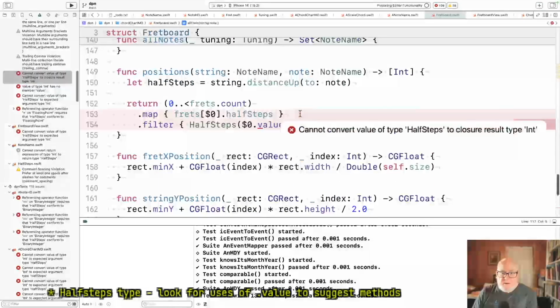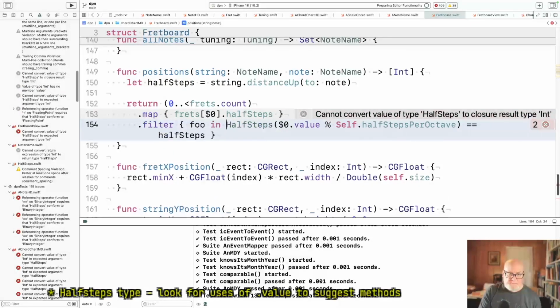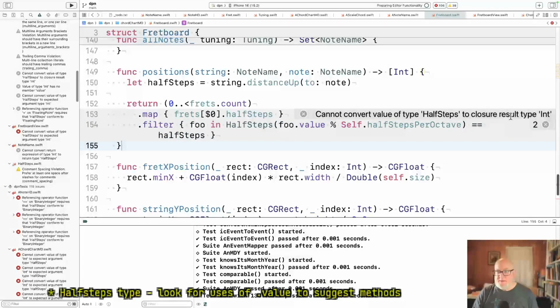Cannot convert value of... I think that should be halfSteps.